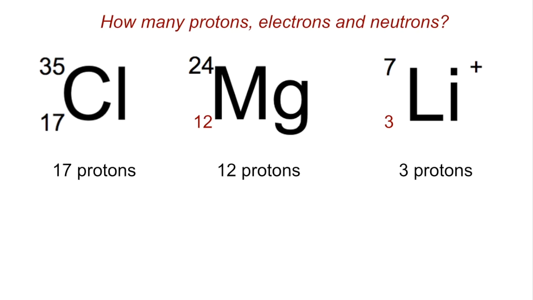So we'll do the electrons next. Chlorine and magnesium are both neutral atoms, so they have the same number of positive and negatively charged subatomic particles. Therefore, chlorine has 17 electrons, and magnesium's got 12 electrons.